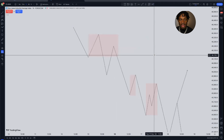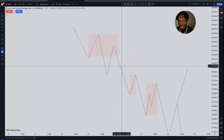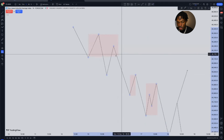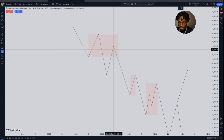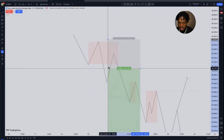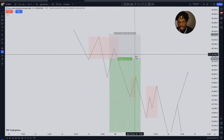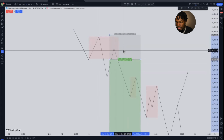You just have to understand how to use the order flow. Understand that there are so many sellers in the market that price doesn't need to come all the way back into this level. All it needs is to come back here. So what we want to see is price break out of that level and come back, and we take a small entry. Wherever you decide to take that entry is solely dependent on you. But the reason we do that is because we understand that price should be respecting this area of interest. It should be respecting this order flow. If for some reason it doesn't, then we'll move along.